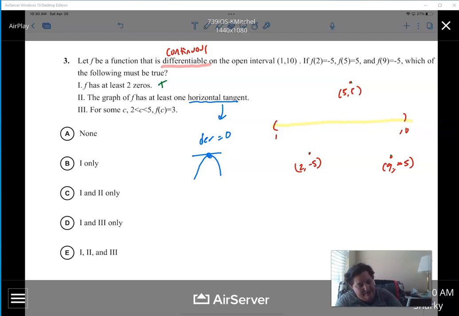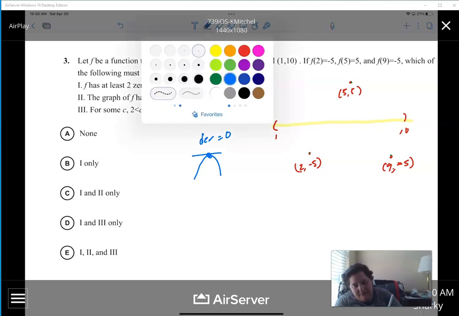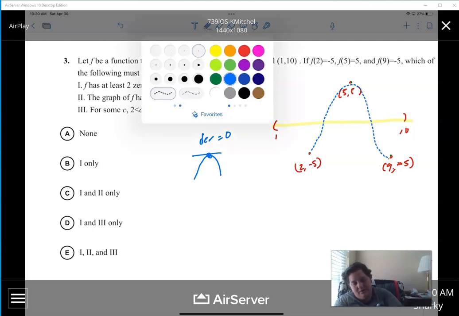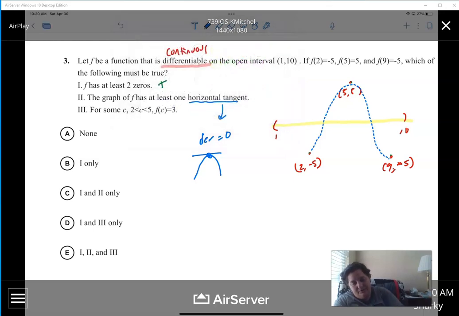Okay, check this out. In order for it to not have one, let me draw something real quick. Like this does not have a horizontal tangent, okay? Except this is not differentiable everywhere. Continuous and differentiable means smooth. It means I'm coming through here smooth. There has to be a horizontal tangent somewhere. I'm going to go ahead and go with true on that one. Okay.